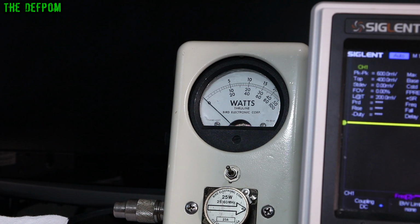And I can go through all the bands. So that's at 26 megahertz. If we go to say 27.6 megahertz, do that one there, still 10 watts. Now the thing with these is that people tend to mess around with one of the bandpass filters on there, and it's really hard to get that back when that's been messed with. I spent about 10 minutes probably tweaking that, trying to get it back so it's fairly even again. You know, 28.6, that's pretty good, and 29.6, there you go, 11 watts. So it's not dead flat, but it's pretty good. It's good enough. Back down to 26.1. Okay, so a watt here or there, so what? Doesn't really matter. Literally, ignore the pun.